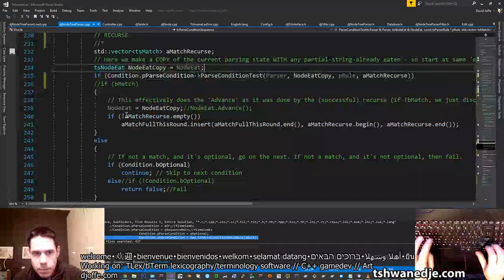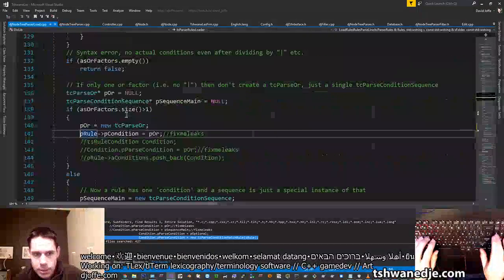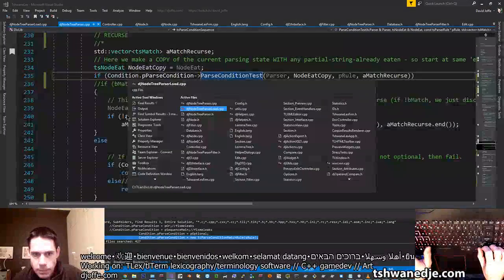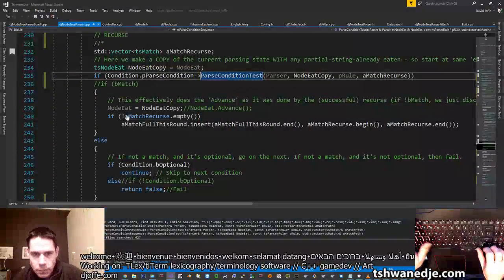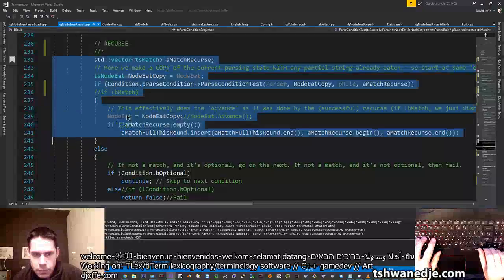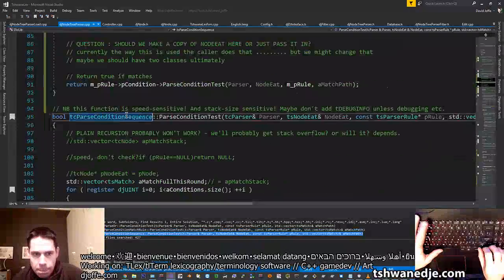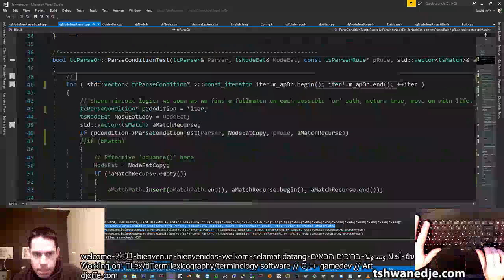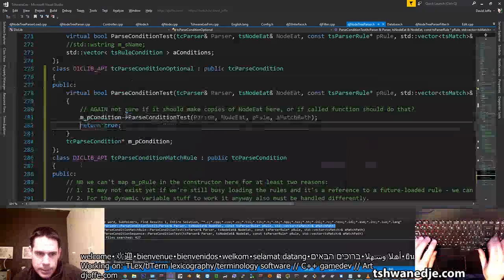The only thing we do if successful, so basically what it means is we, instead of passing in a copy, the call function must indeed make a copy. Okay. At least for the optional case.